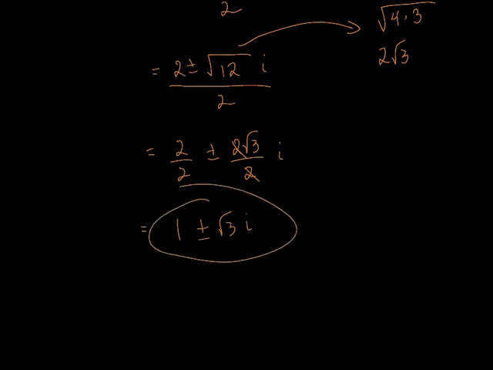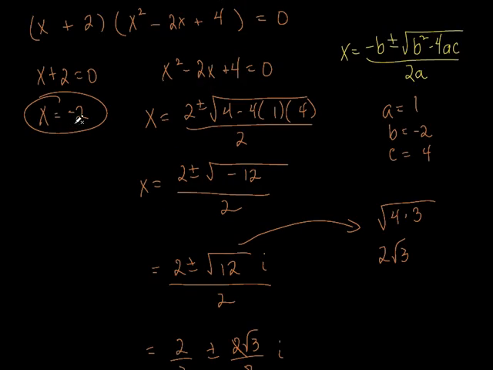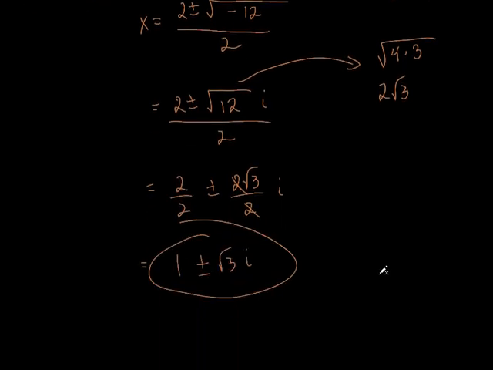So you actually get 3 answers. You get those two. Those are 2 answers, right? Because it's 1 plus square root of 3i, and it's 1 minus square root of 3i. And you also have this right here is -2. So you need to circle both of them. And I'll tell you what, just put them right next to each other. So there you go. So those are your answers for that problem.